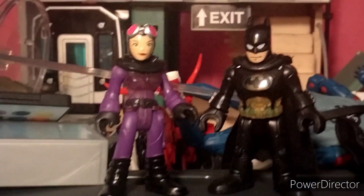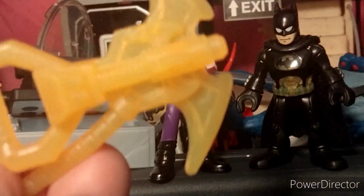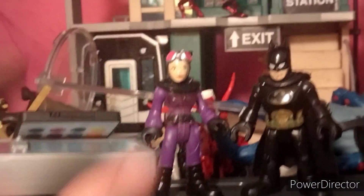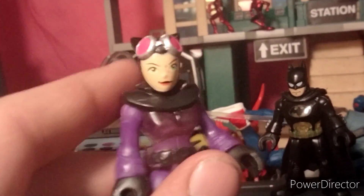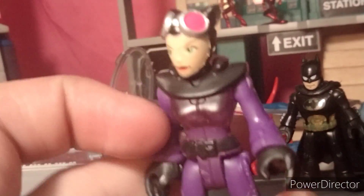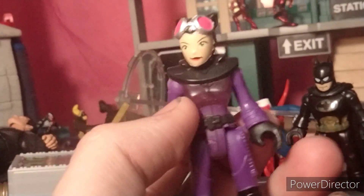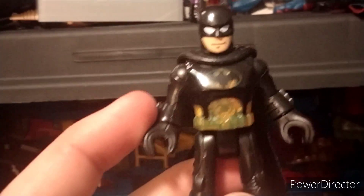I definitely had to pick this one up when I saw it. Here we have them out of box — they look really cool. There's this weapon which is really nice. I think we're all a little tired of seeing these characters, but it is a cool variant. Looking at Catwoman first, she has some cool details — I really like the silver and the pink on the goggles. The overall suit looks really cool; it's the new Catwoman mold and it works. It's nice to see this in more of these sets, and I do like the whip detailing on the side.